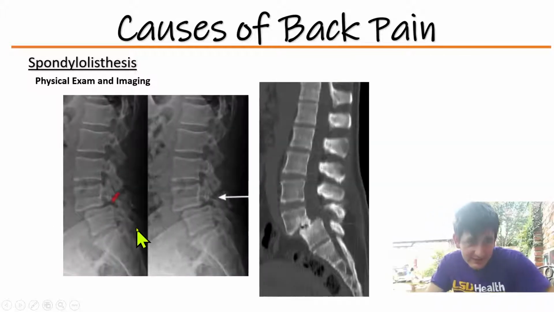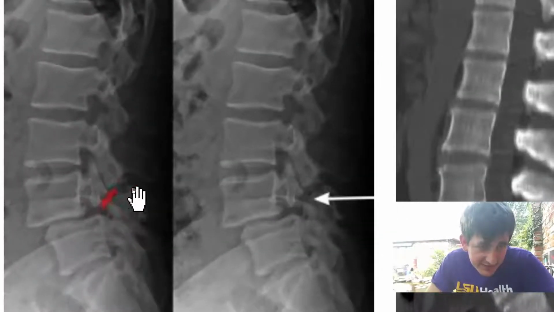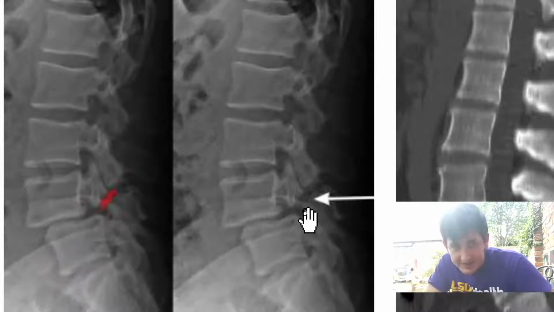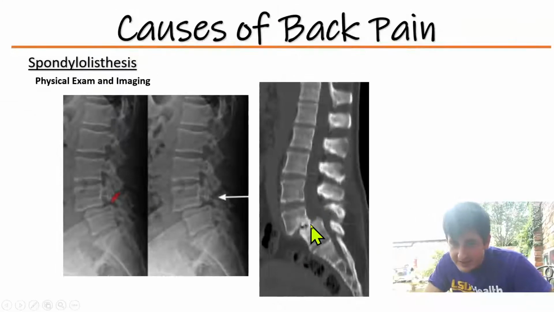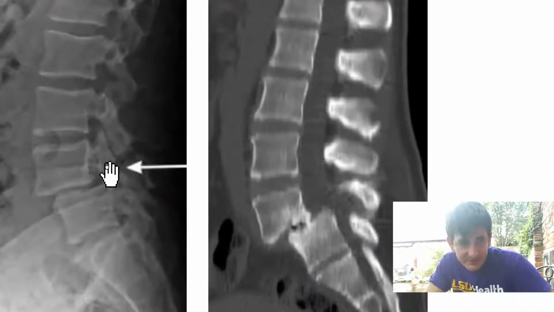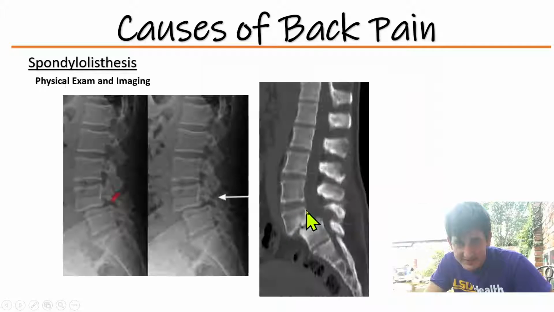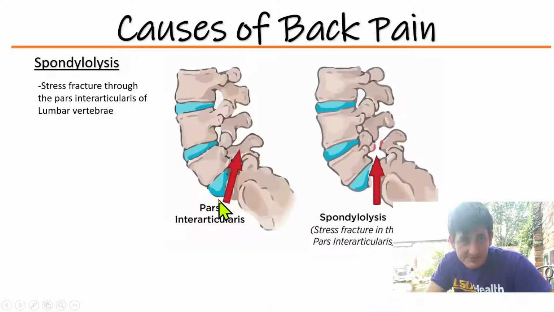So there's a couple more images. Here's this fracture. See it there? So compare it to this one above it, L3, and you can note how that looks. And here is spondylolisthesis, the anterior. I mean, both of them we can see anterior slippage. This is L5. This is L4. Okay.